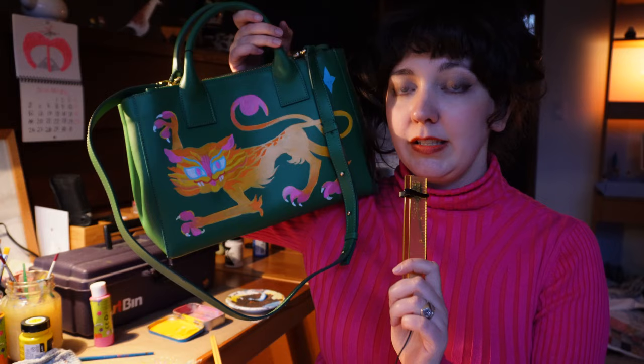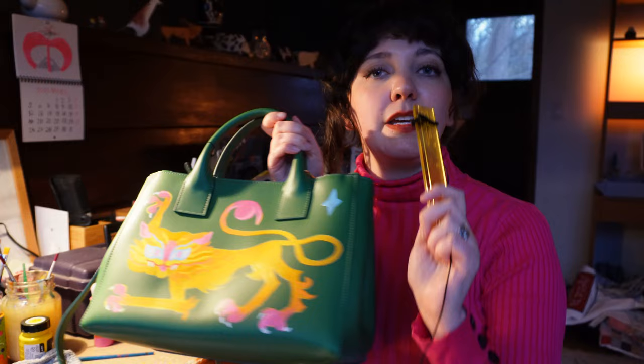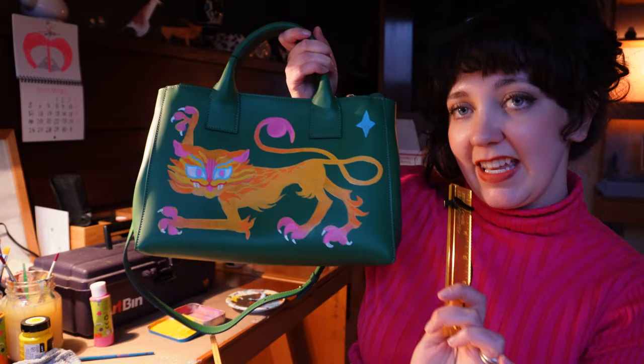What'd you think? Not gonna lie, when I put down those first couple coats of paint and it was real patchy, I was sweating through my skivvies. But in true trust the process fashion, she came out beautifully. I think it really came into its own once I started adding the Posca details at the end. And I really like this little blue star that I booped over in the corner just to bring in a little more blue to the design.